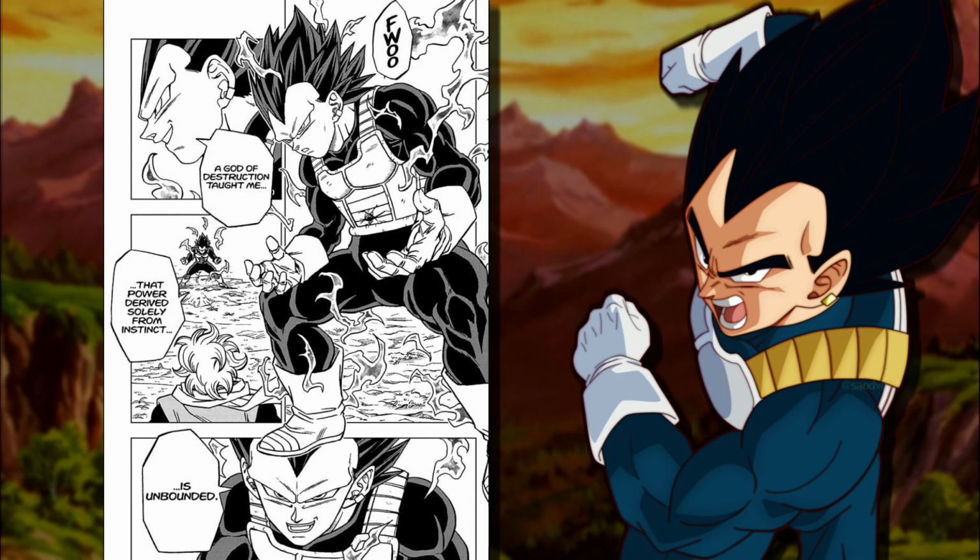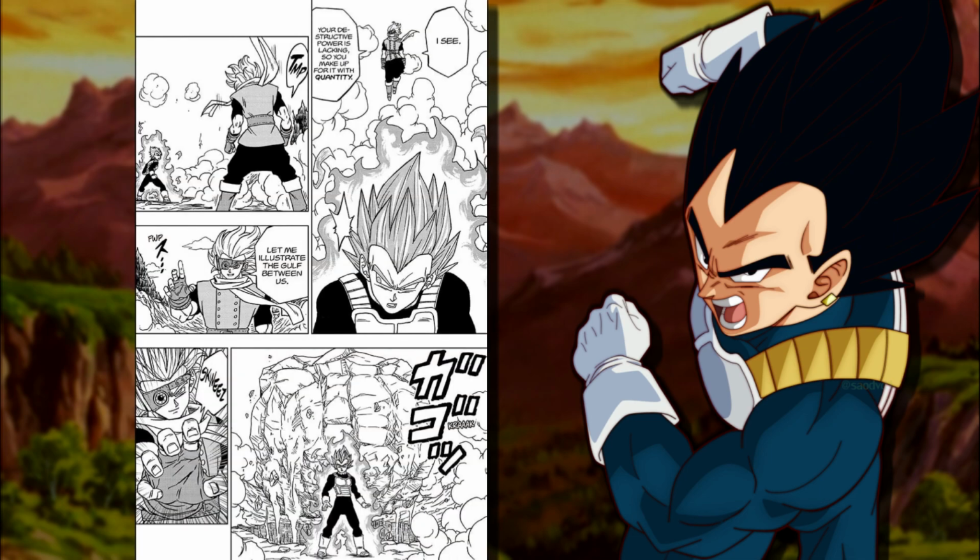I'm hoping that we'll learn more about this form in the next few chapters, such as, is this an unmastered and incomplete form, like Goku's Ultra Instinct Omen? Can it be mastered to an even greater extent, or is this the full culmination of Vegeta's God of Destruction training? Is Vegeta now stronger than Granolah thanks to this form, or is the Cerulean still the strongest in the universe? There's a lot of unanswered questions that I would love to explain in greater detail throughout the month, but for now, all we can do is speculate until the next chapter drops.